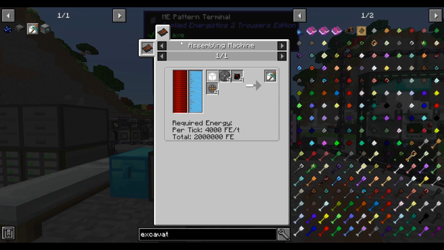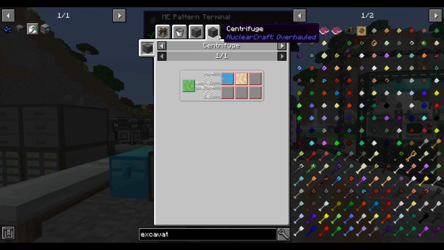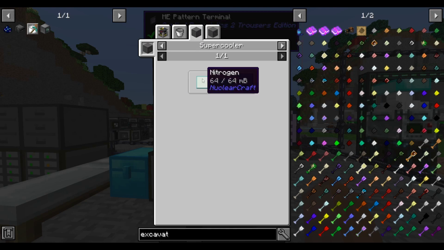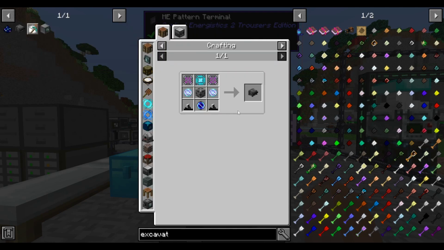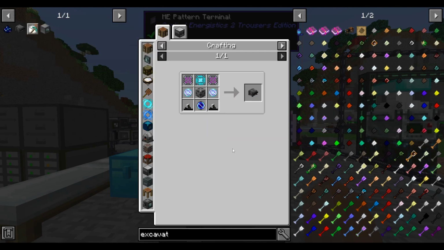The shape card for the quarry requires an assembly machine, and the assembly machine requires liquid nitrogen, which I guess we need to super cool. I don't know. We'll deal with that when we get there. For now, the digital miner should be quite craftable because we have our lifetime supply of singularities.